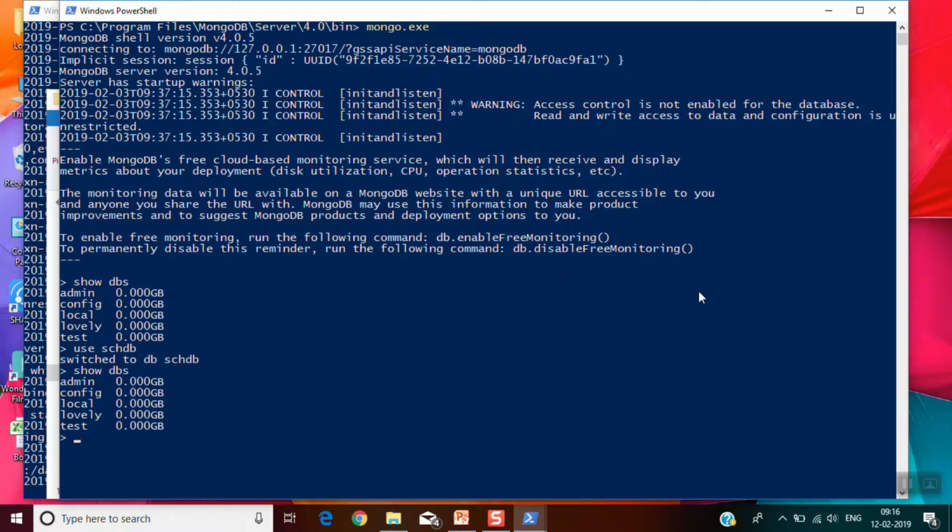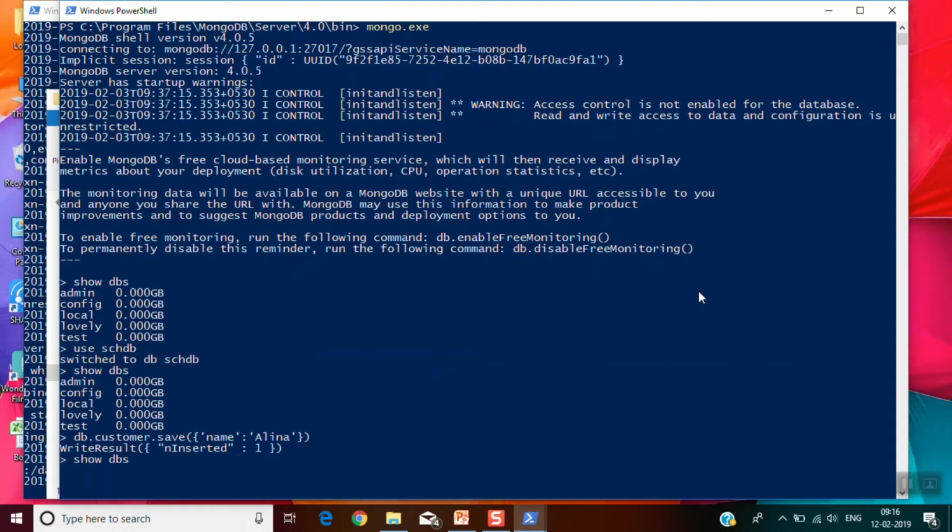Now for insertion of a document, we have a syntax, that is db. So this is natural, that you don't have to use the name of the database. You just need to write db, then the name of the table or collection you want. Let it be customer, dot save, and then we can insert one document, that is name, and it can be Alina, and we can just close this and press enter. So now it is written.